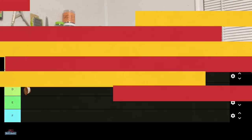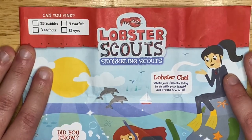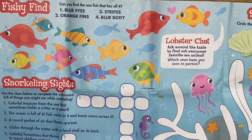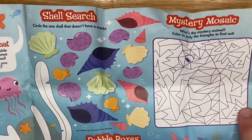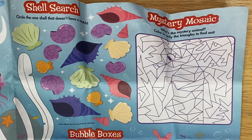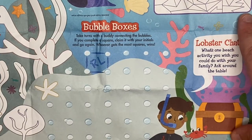This is a very strong contender as well — this is Red Lobster. It was given to me folded up, so there's one more little piece to do, which kind of throws you off and adds excitement. You get to unfold it. This is a big coloring book. It's all about Lobster Scouts snorkeling. There are facts on here and plenty of games, but not really a coloring section. There is a mystery mosaic — color only the triangles to find out the mystery animal, which I'm pretty sure is a seahorse.